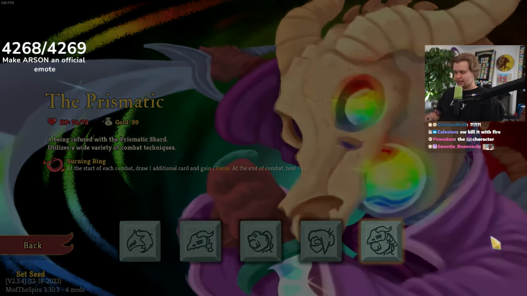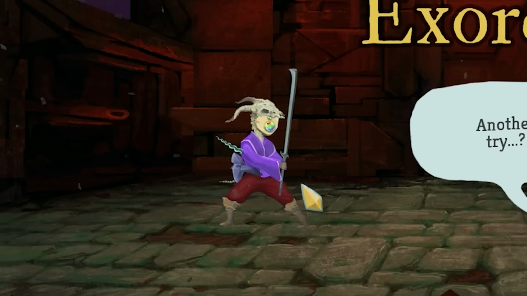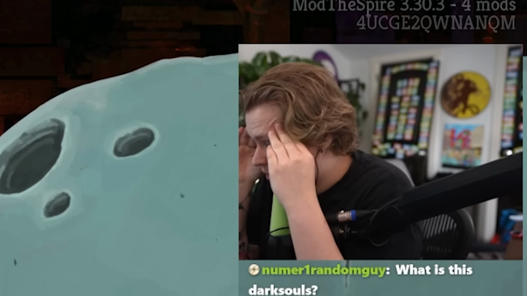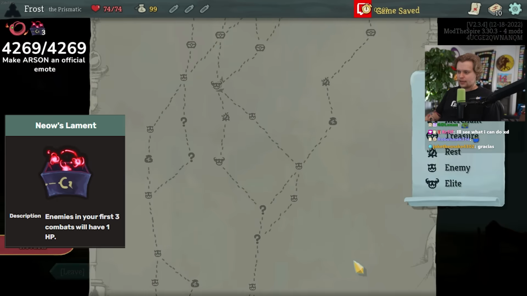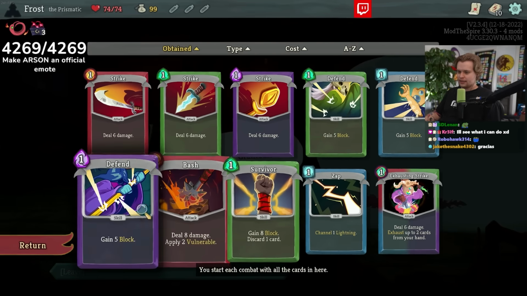The Burning Ring. What? That's so sick looking! Holy shit, that looks so cool. Oh my god. All right, let's run it while we wait. It's fine. I'm really excited. What does my starting card do? Okay. Defend. I get defend.